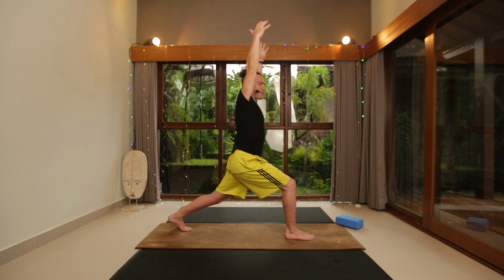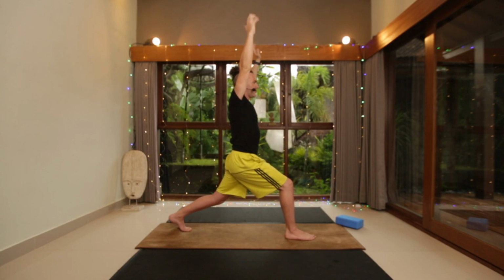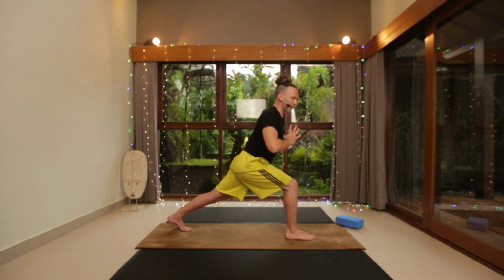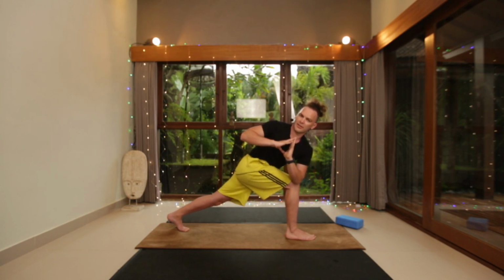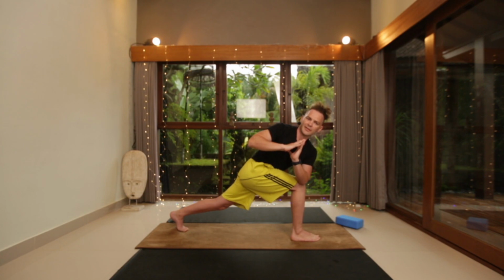Again, reaching away through the back heel. Pelvis under. Find that ball of energy in front of the heart, fingertips together. Get long. So we'll bring the weight forwards a bit over the front foot. Inhale. Find that twist. So the longer you get here, the easier it is. Nice.